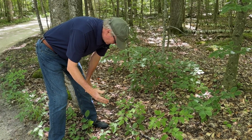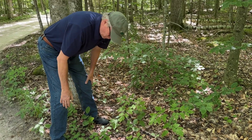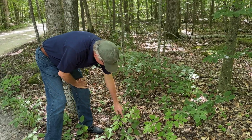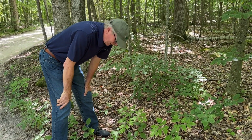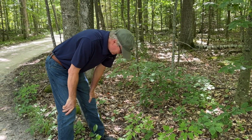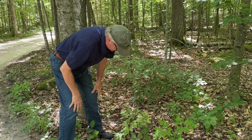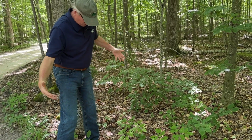And when the soil pH gets higher, as it often does right along the road where it's all limestone and that has a high pH, you get on some plants like this baneberry, this leaf yellowing condition. It's called, you're going to love this name, alkaline soil induced interveinal chlorosis, where just the veins remain green and the parts between the veins turn yellow. People just call it chlorosis. You don't have to use the long name.